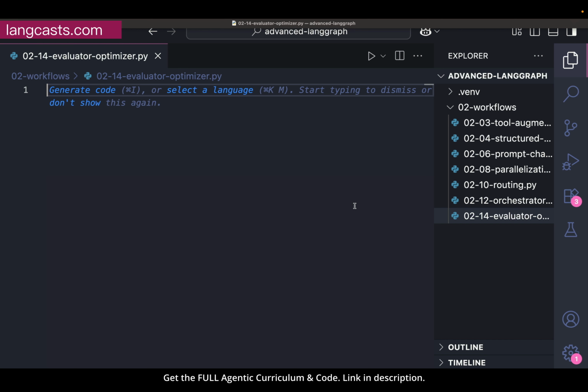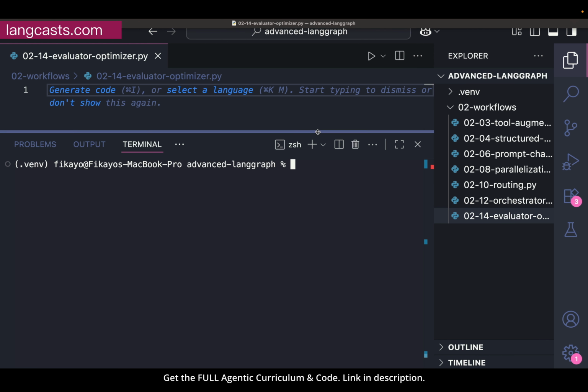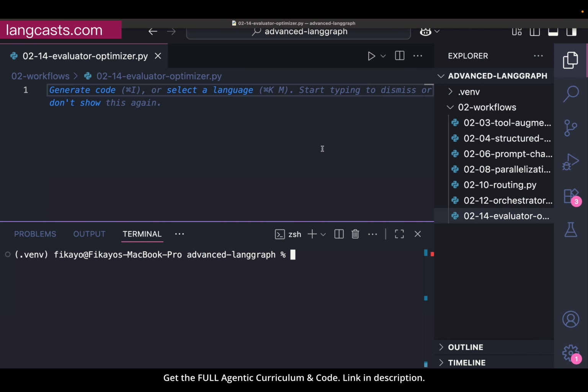You can also use this to improve a lot of small language models. By the way, we need to install Gemini, but we'll do that soon. You can also use it to improve the work of small language models. So you can use SLMs to generate and use an LLM to evaluate. So it will just train the SLM to generate better outputs just by listening to recommendations from the larger model.